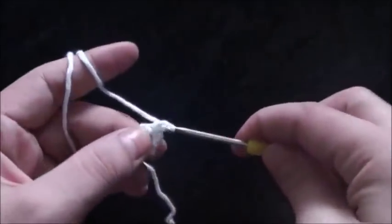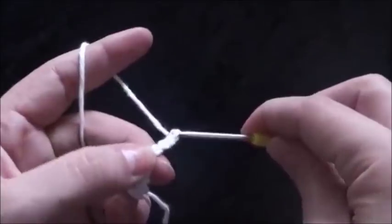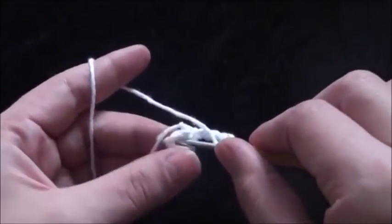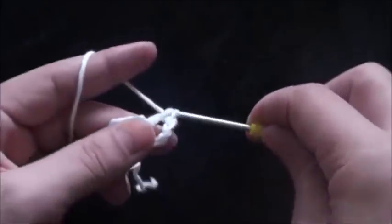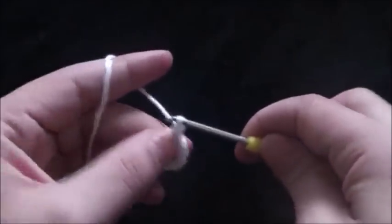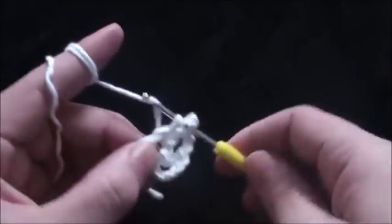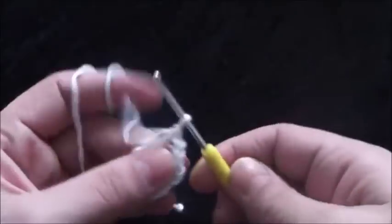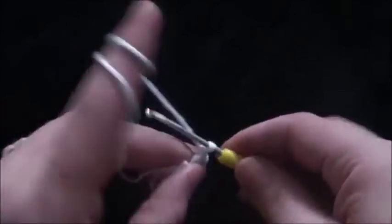And now I'll chain 5. Then right there through that same loop, I'll make 1 single crochet. I'll chain 2. Then through that same loop, I'll make 1 double crochet. So I'll repeat this until I have 12 double crochets in total.